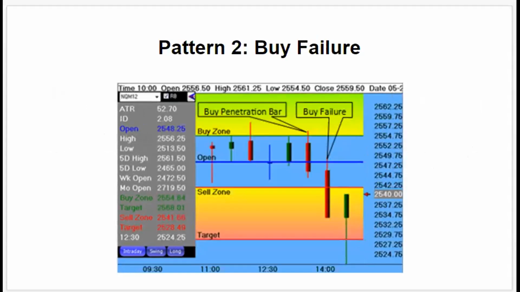Then you have the buy failure, where it goes into the buy zone and fails, breaks below that bar. These are great trades, okay? Where it goes in, fails, and then you go the opposite way to the other side for the targets. But all the information you need to trade any market you want to trade is right there in that gray area. You know where your targets are. You know where you're wrong. I mean, it's just right there in front. It was built by a trader, not by a programmer.